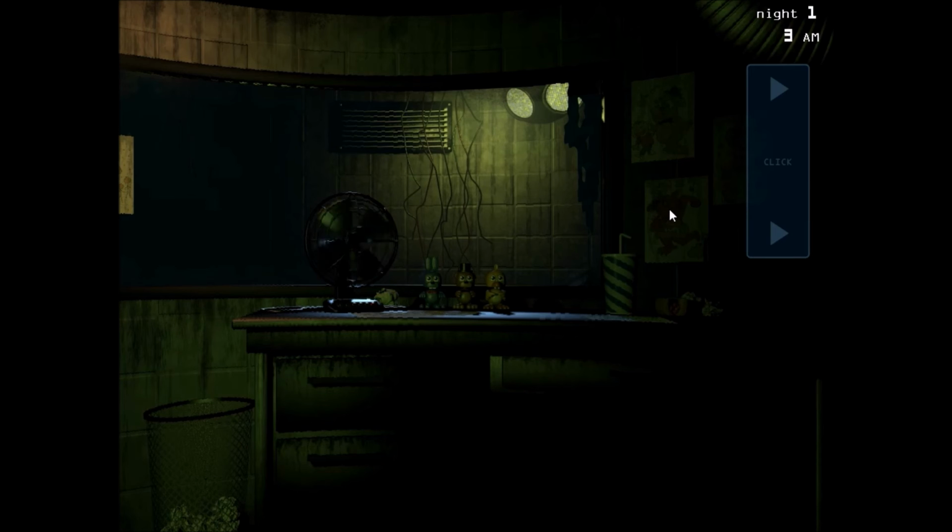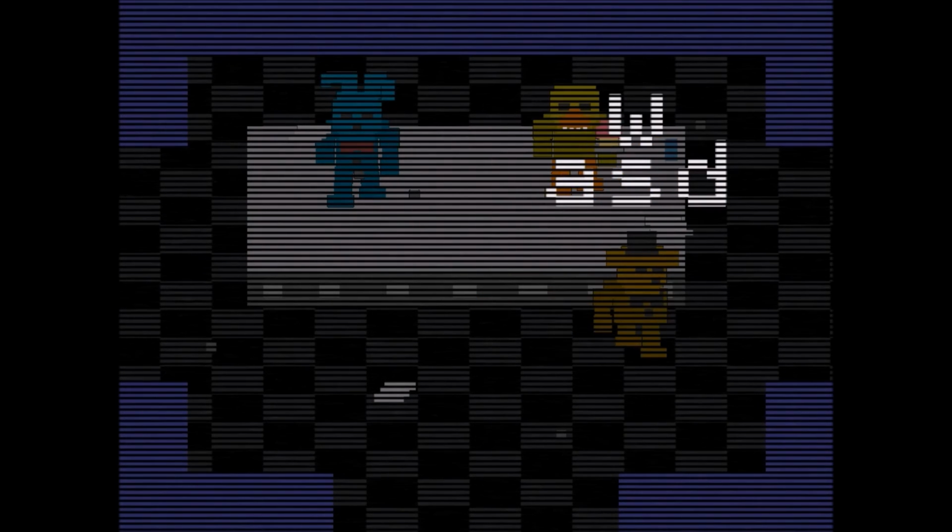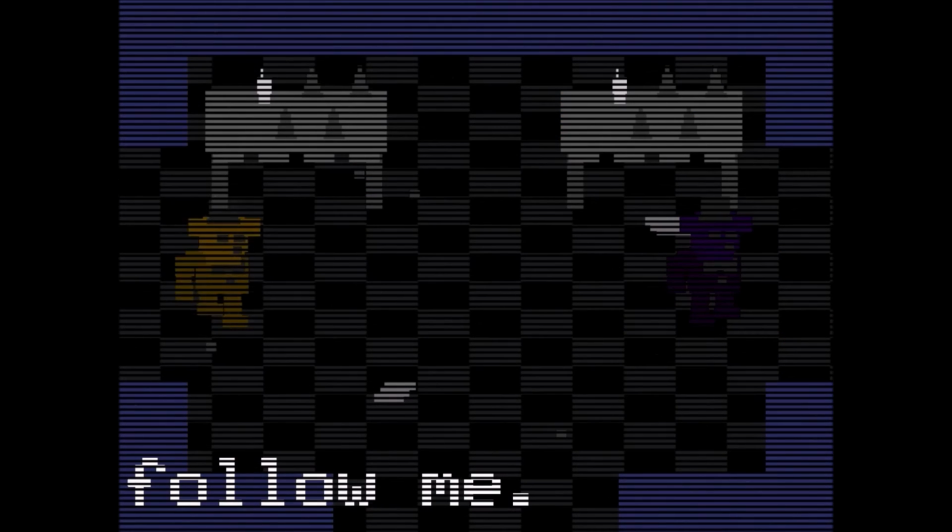By the way, this is night 1. Now night 1's over. Great work, everyone. Night 1 is by far the shortest night because literally nothing happens. So, skipping straight through night 1, we get to the first game's cutscene, in which we play as Freddy. Isn't this interesting? We get to play as Freddy.